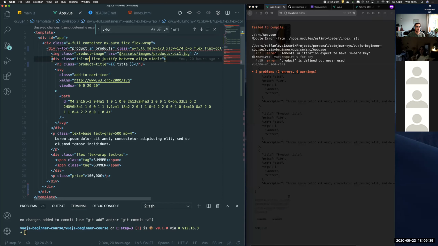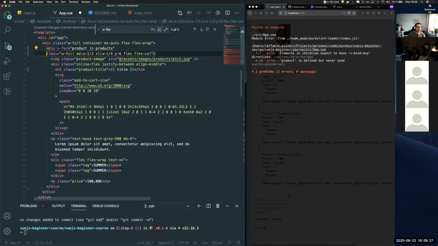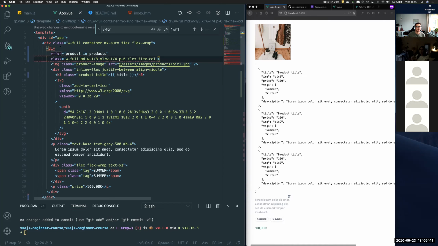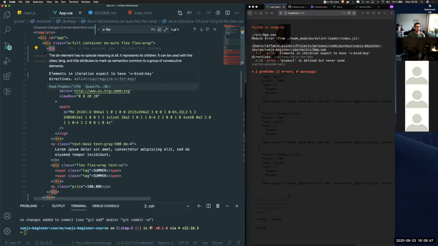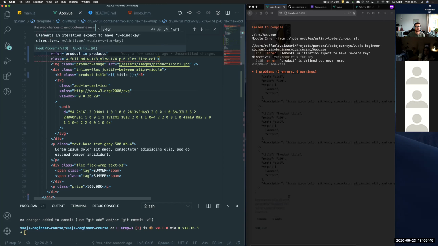And what are we telling now to Vue.js with this code is, okay, now you have to repeat this template, the template which contains this, for each element contained in products.